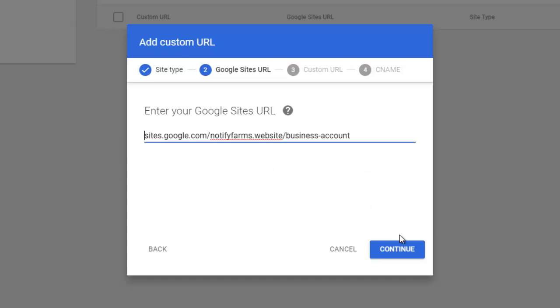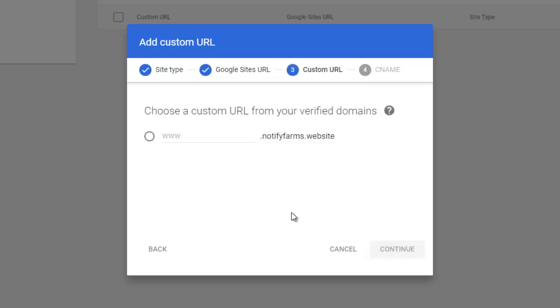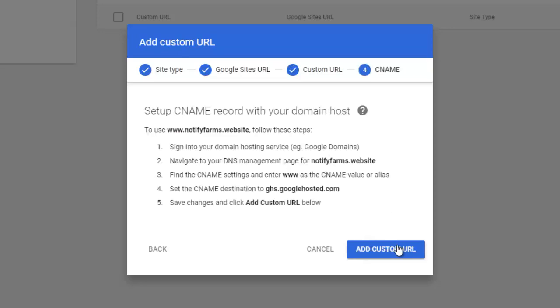Then the next thing for us to do is to click continue, and it's asking if you want to put www. You check here, then you put www here, then you say continue. This is for the business account. Then of course it's asking that there are also some technicalities that need to be done here, right?